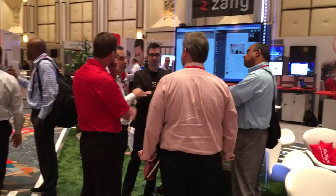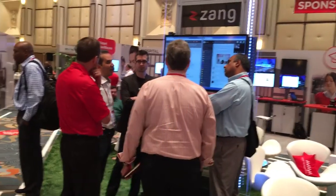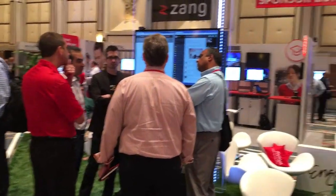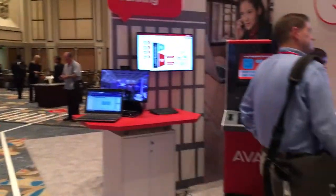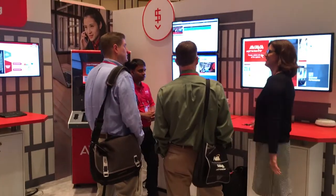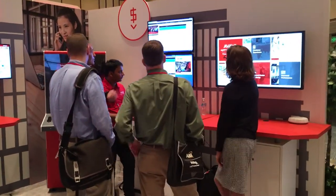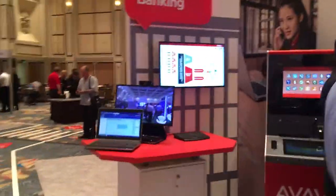You can see these gentlemen in front of me are collaborating on some key solutions around Zhang. I've seen a lot of people really get some amazing work done. Behind me in the smart banking area there's more collaboration and discussion going on, talking through solutions and demonstrating the actual products themselves, which is really great to see.